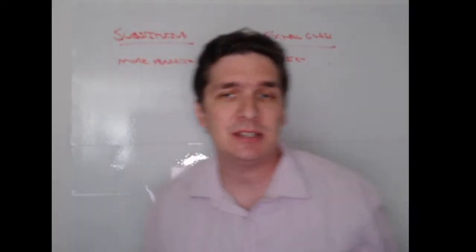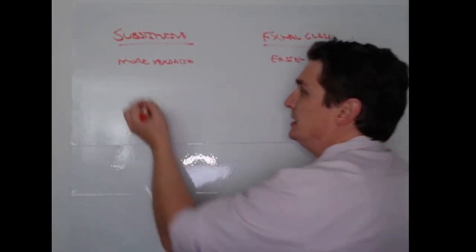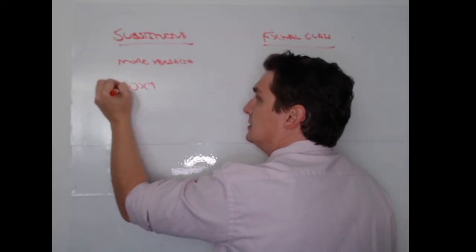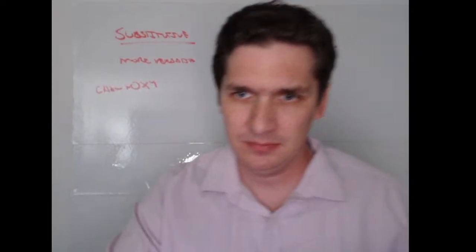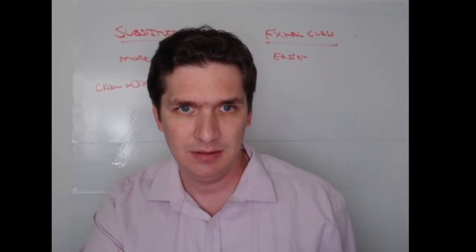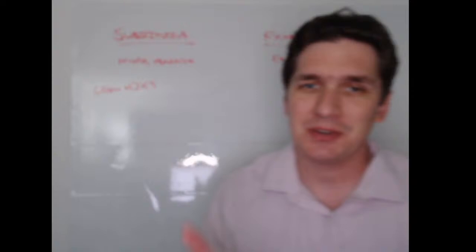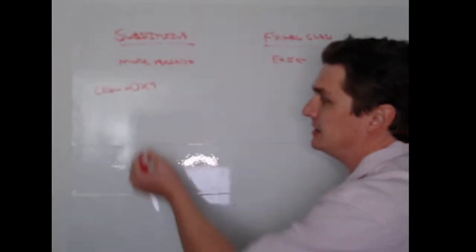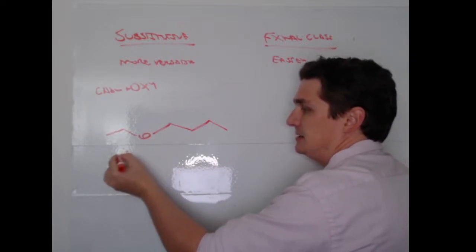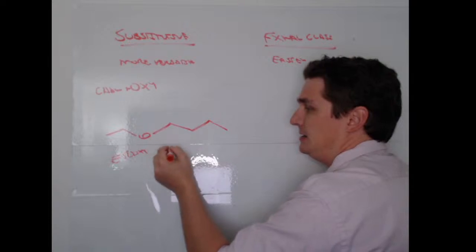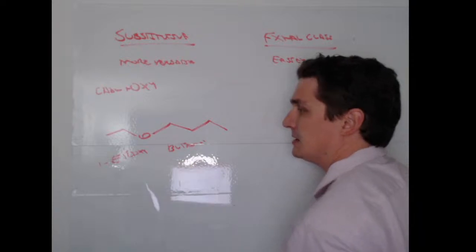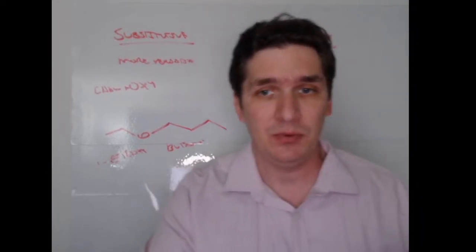The substitutive class naming is that we're going to treat this ether as a branch, and this is where our oxy name is going to come in. So the chain plus oxy. And just making sure I'm telling you this right: for the ether, the shorter chain is going to get the oxy name. So if we have something like this, this is the ethoxy part, and this is the butane part. So 1-ethoxybutane, to indicate that we're attaching it to the one on the butane.